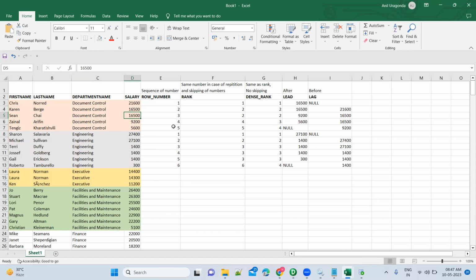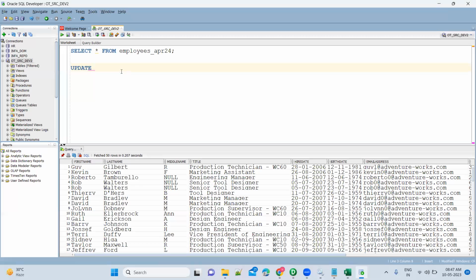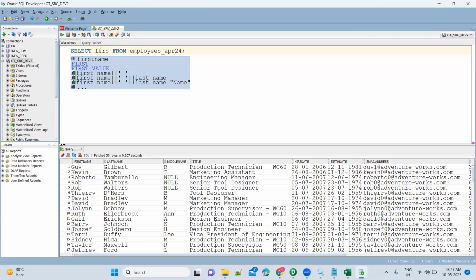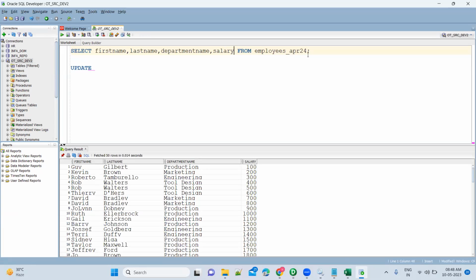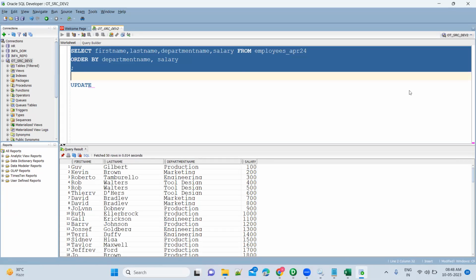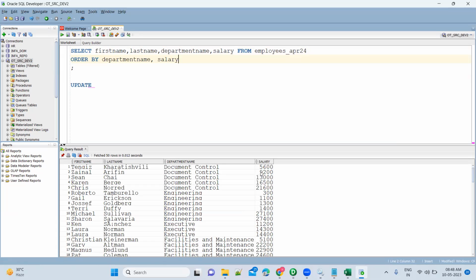Let me pull first name, last name, department name, then salary, and order it by department name and salary.